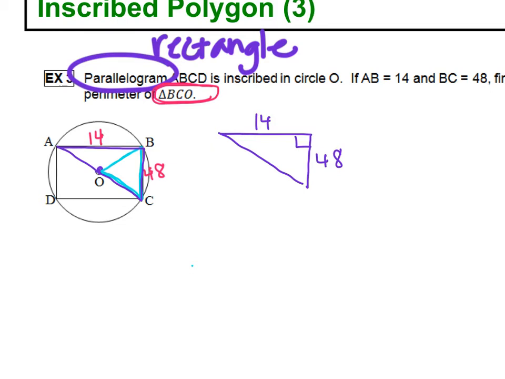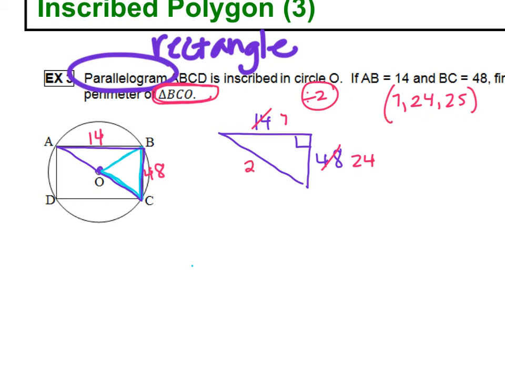14 and 48 can be divided by 2, so I'm going to write down divide by 2 and circle it so I don't forget that I'm dividing these by 2 to get 7 and 24. And for those of you that are using your triples, you'll recognize, oh yeah, that's a 7, 24, 25 triple. Anytime that you're using a triple, make sure you write that down for me because there's not a whole lot of work to show, and that's just your way of communicating, hey, the reason I didn't show you any work is because I used this triple right here, okay?